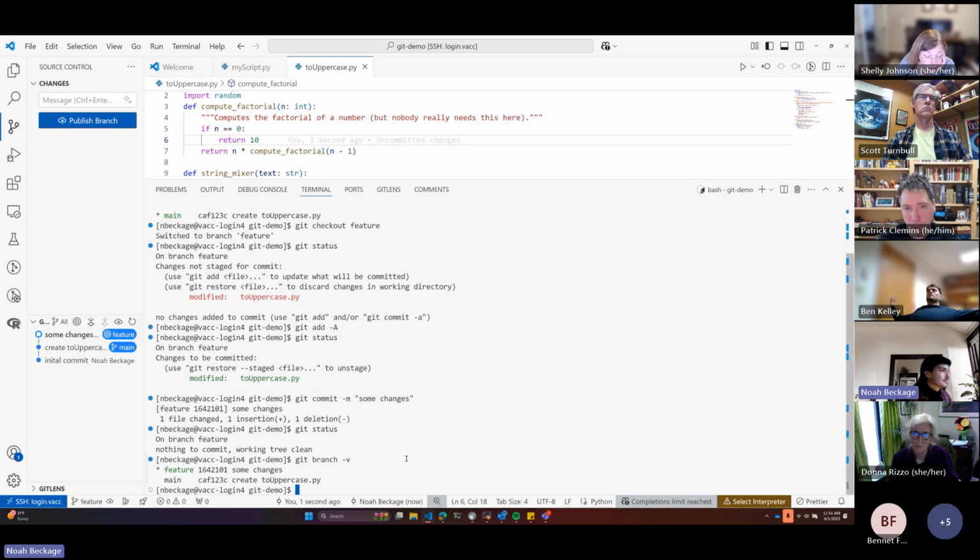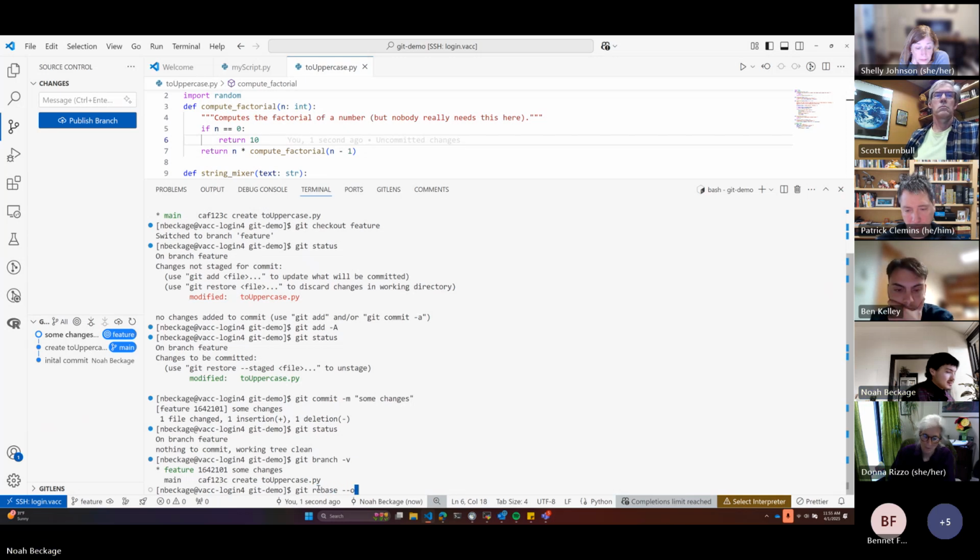So now how do we want to rebase feature back onto main? Well, usually at this point, I would open a pull request, but I'm just going to do it locally because this is just a little demo repository I made that doesn't actually have a remote yet. So to do that, I would use git rebase --onto. I want to make sure I explain this right. git rebase F.